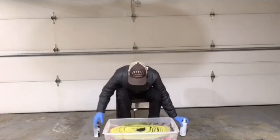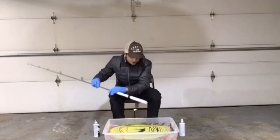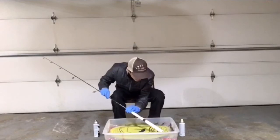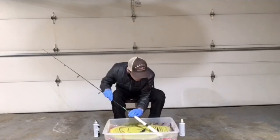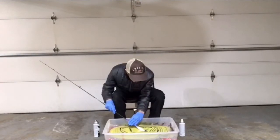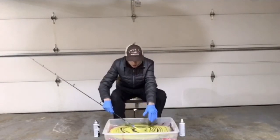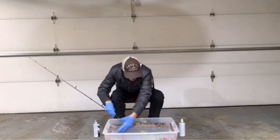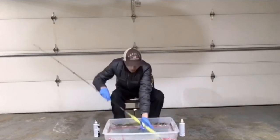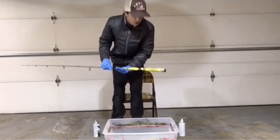Alright, let's do this. I'm gonna dip it now. What you're gonna do is actually slowly place your rod inside it like this and then just keep on going down. You're just gonna plug it down in there. After you're finished here you want to make sure you just pull it out.